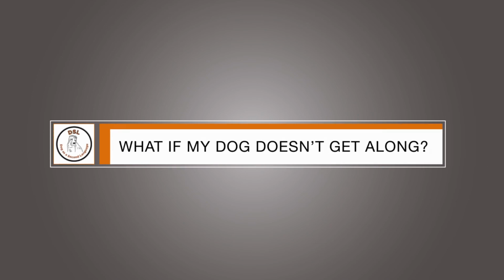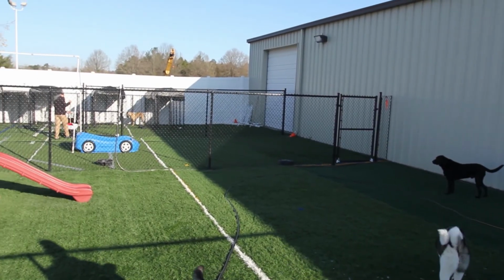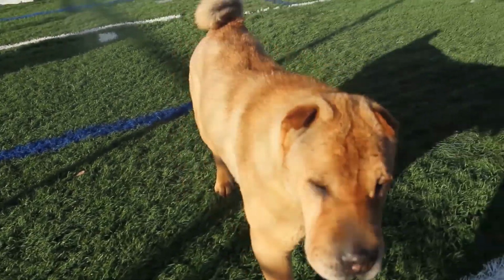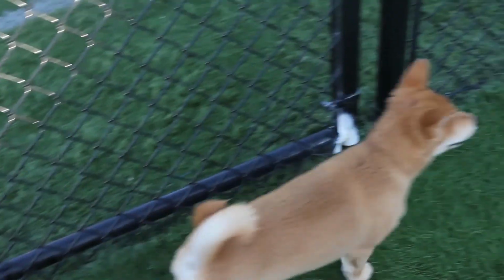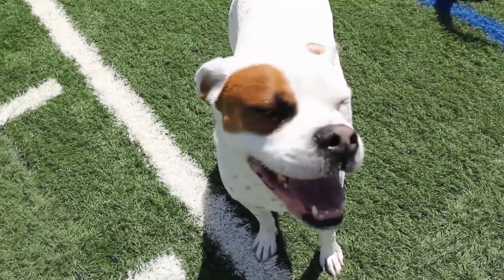Another regular question that we get is, what if my dog does not get along with the others? Do you guys just give them one chance and then kick them out? First, we don't kick anyone out. We love to accept all different types of dogs and give them all equal chances. If for any reason your dog does not get along with the pack, we do have separate play spaces for them to play by themselves. And if they get along with Sunny and Alfredo's dogs, then we can accommodate that and just let them play with Sunny and Alfredo's dogs versus the main packs. So they do still get all the playtime and they are outside as well. We don't just kennel them and put them away.